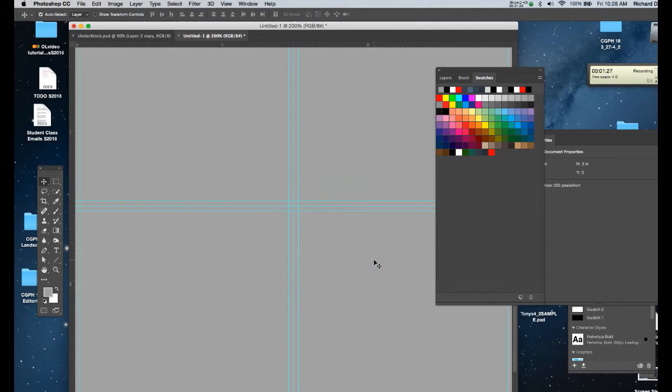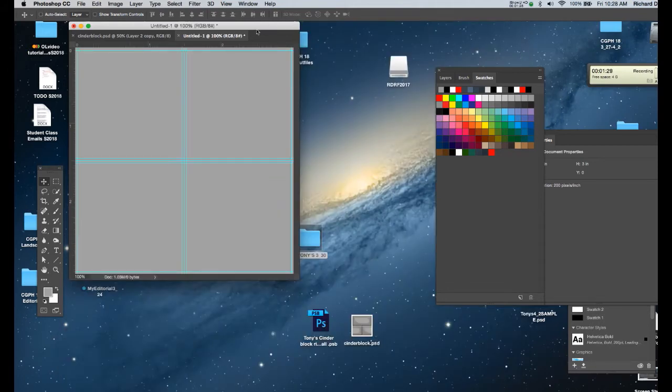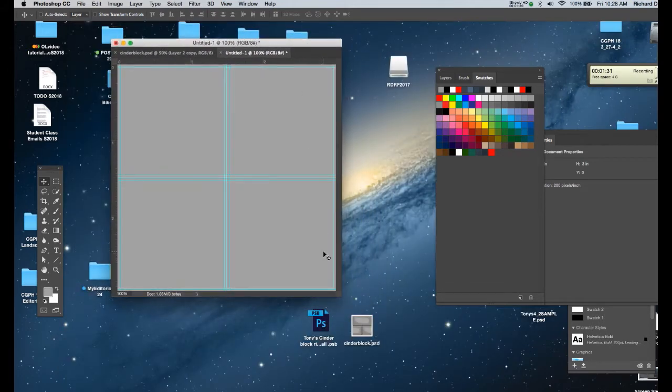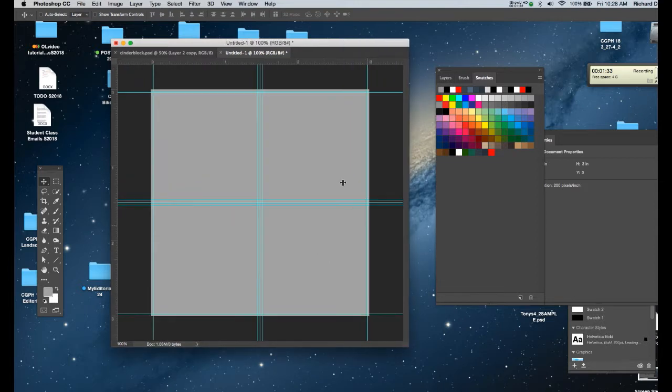So you're looking for this kind of a configuration before we begin developing our design. So once again, these are 1/16 of an inch all the way around. And then in the center, horizontally and vertically, it was bisected. And then on either side of that center guide, another guide has been put that's a 1/16 of an inch on either side of the center.